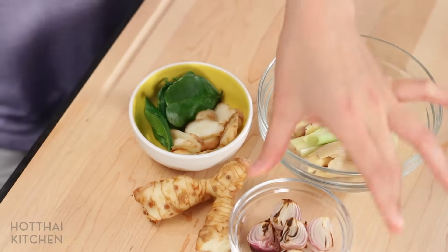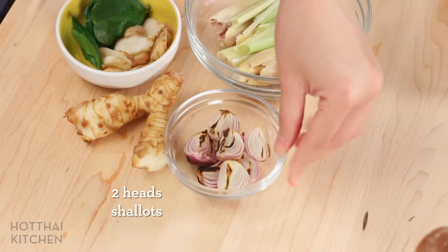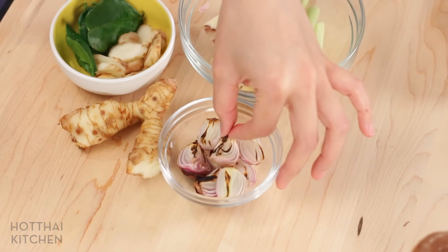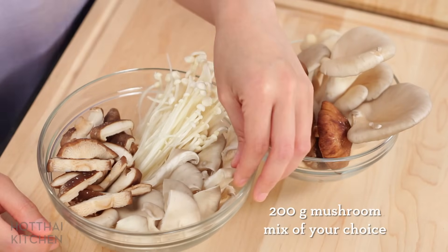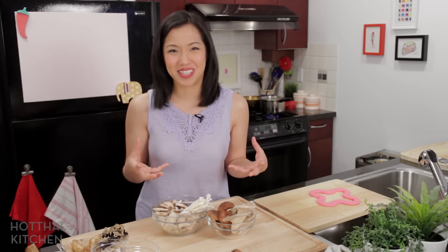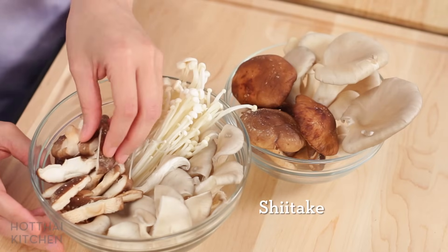Kaffir lime leaves also sell dried or frozen, so check those departments. I'm also adding some grilled shallots — I put them under the broiler in the oven for a few minutes until they're charred. This is important for a vegetarian Tom Yum because it adds extra smokiness, body, and richness to the broth. For mushrooms, you can use whatever kind you like, though I stick with Asian mushrooms. I've got oyster mushrooms and enoki mushrooms — the enoki look like noodles in the soup — plus some sliced fresh shiitake. The only ones I'd skip are button mushrooms; they're spongy and don't integrate well into soups.